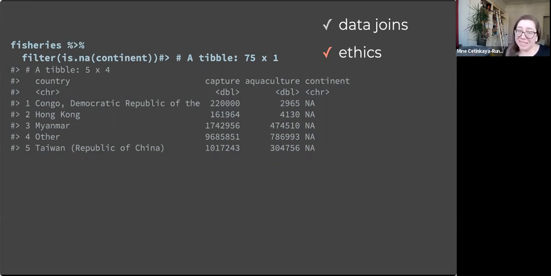So not only is this an exercise in data cleaning, but it's also an opportunity for us to make an ethics statement that every time you make some assumption about the geographic boundaries of a country, you are actually making a decision yourself and potentially bringing in something that you believe in into the data source.